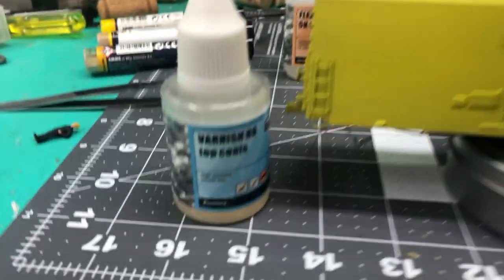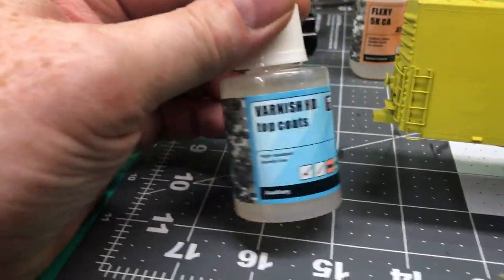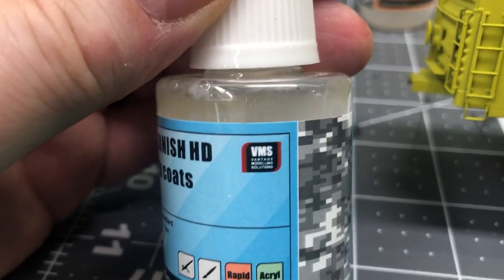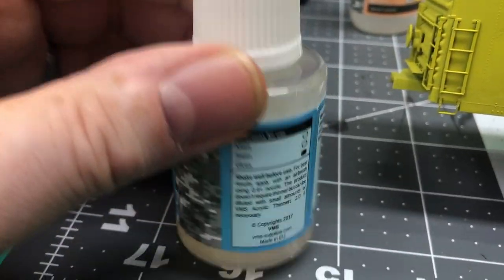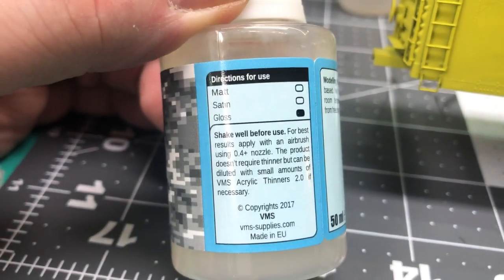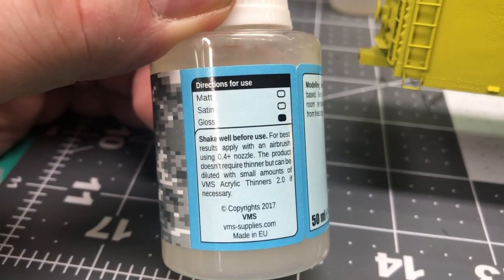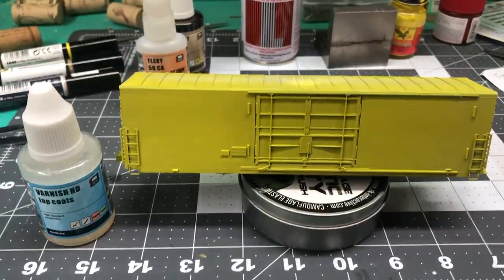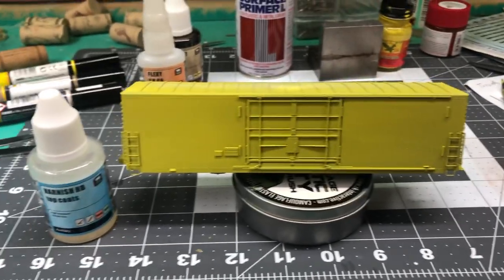And here is the gloss coat I like to use, VMS, Vantage Modeling Solutions. They're out of Poland. I order from them. And you just shake this up, put it in your airbrush, and spray it. Comes in gloss, satin, and matte. We'll be using all three of those for different portions, but for now we need gloss. So let's put on a nice coat, and we'll be ready for applying the custom decals.